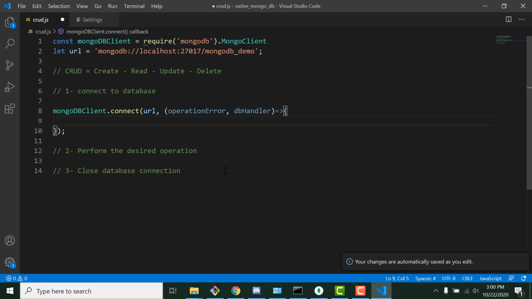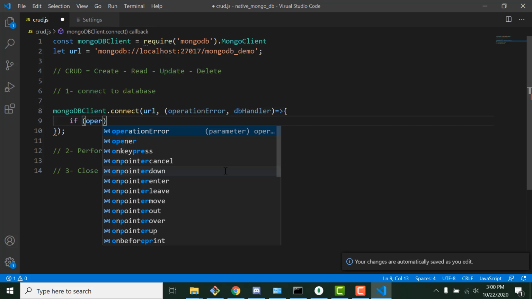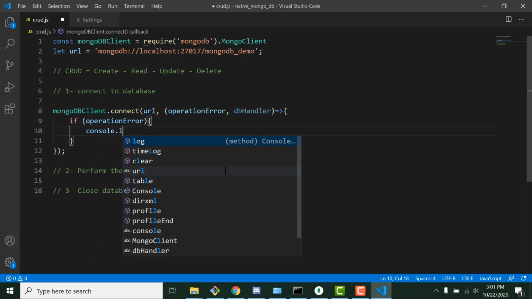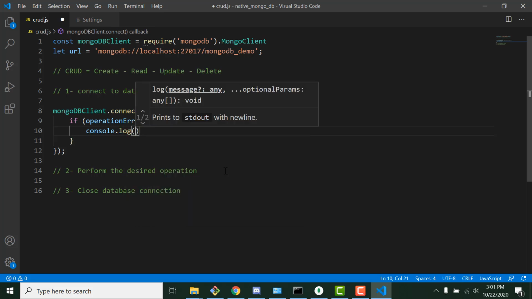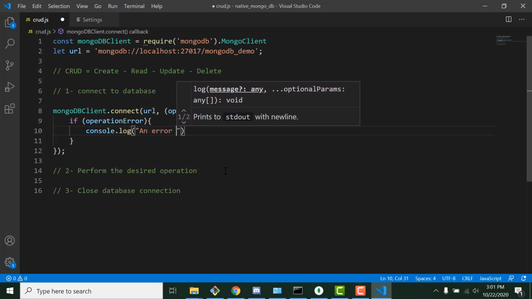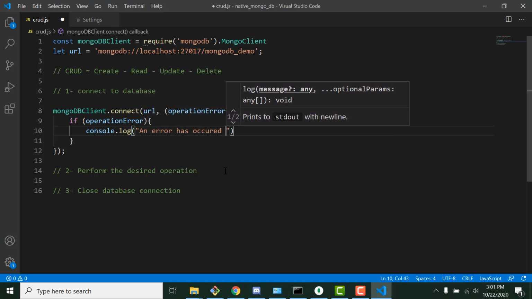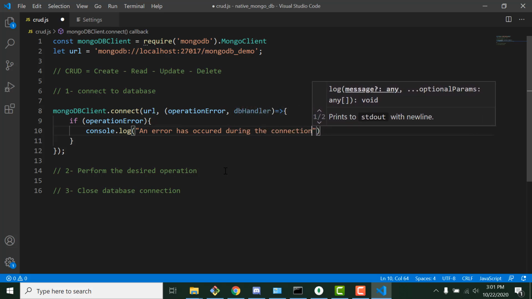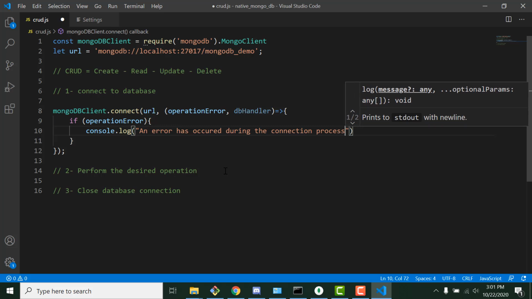So here, I will check if there is an error, let's say operation error, then console log an error has occurred during the connection process, for example, right?